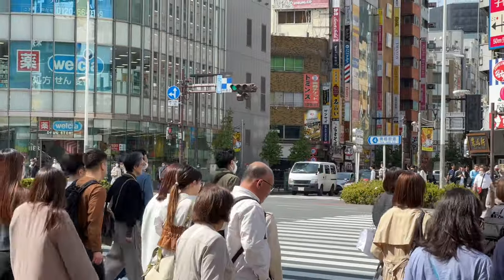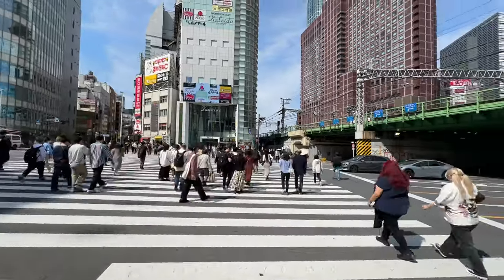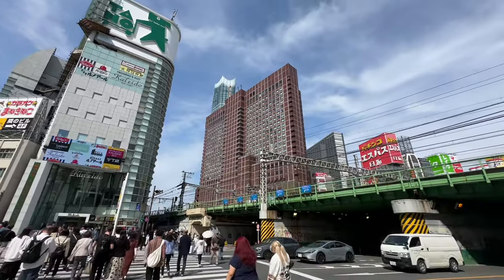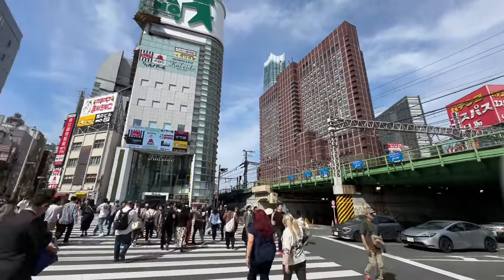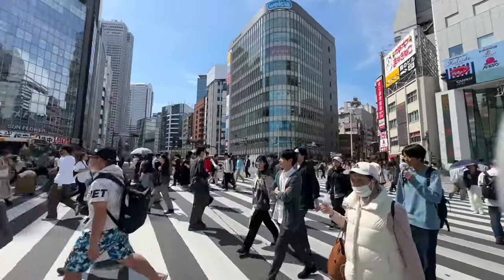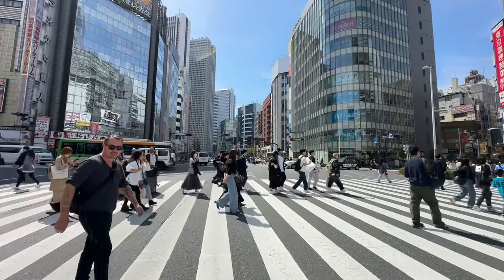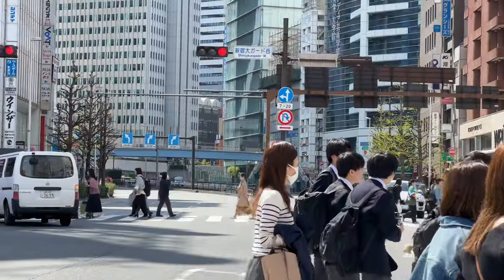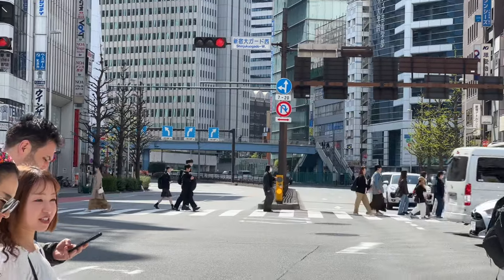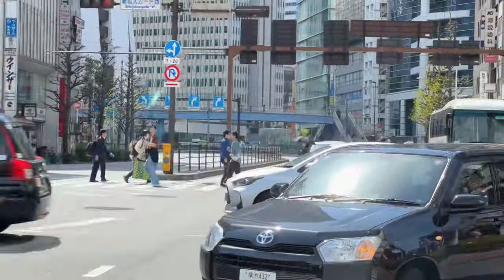Now we're walking over towards Kabukicho. See, that's the new tower up there — the entertainment building. Maybe we'll take a quick peek around. But if you turn to the left here towards the Metropolitan Building, you'll see where I took that picture of the postcard I sent you. This is a little bit of a secret — you don't find too many people there anymore. That crosswalk is where you'll sometimes see photographers or big movie cameras taking pictures. It's a little bit above ground, so you have an amazing shot of the city.